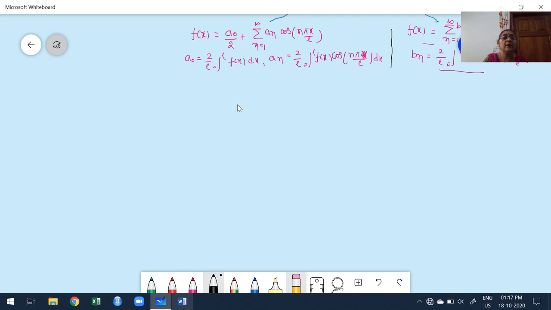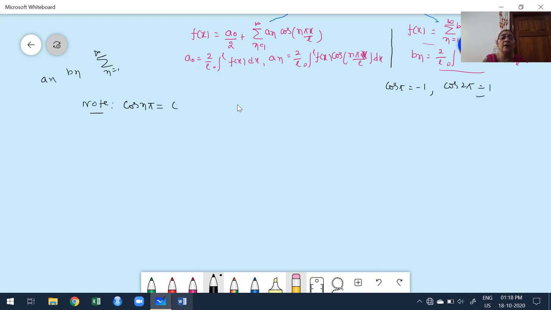Most of the cases, we get this cos of n pi. Here n is a positive integer only, because our an or bn summation ranges from 1 to infinity in the Fourier series. Since n is a positive integer, we get only two cases: n may be even, n may be odd. What is cos pi value? Cos pi is minus 1. What is cos 2 pi value? Plus 1. Observe carefully: the even case is 1, the odd case is minus 1.